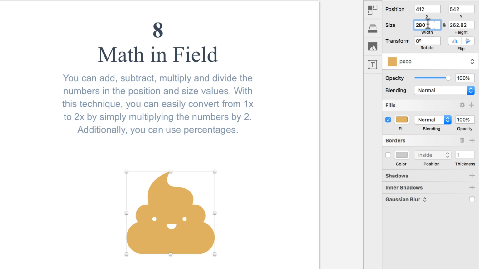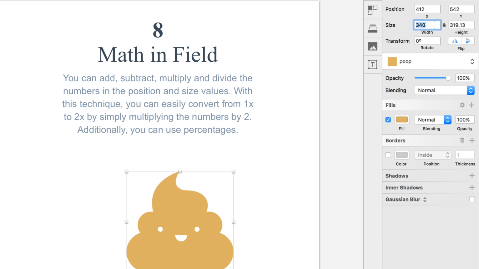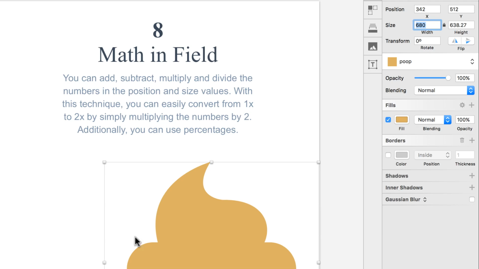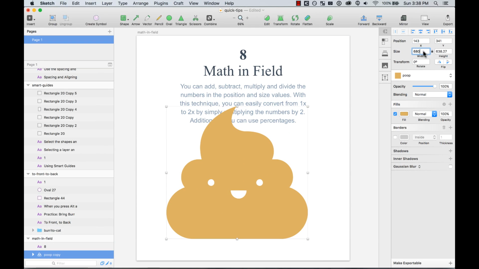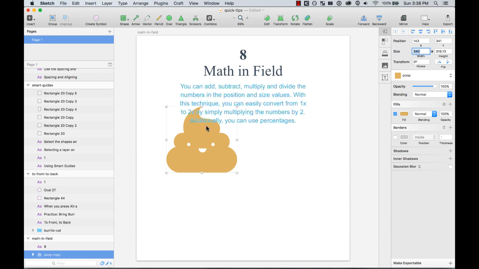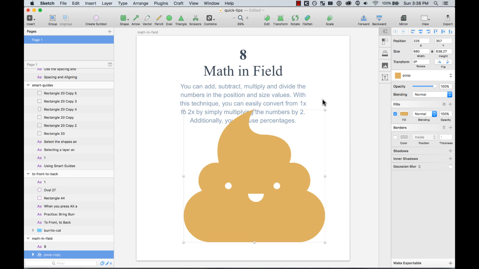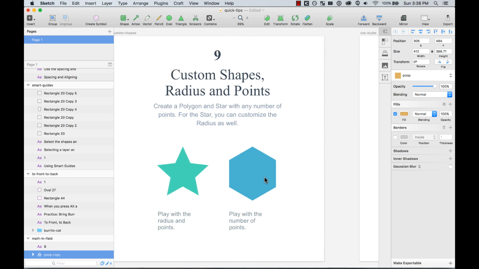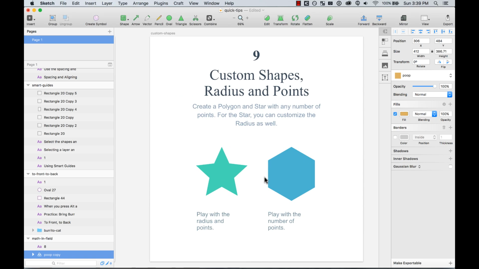But you can actually do it right here. 280, the current width, and press plus, and then 60, and then boom, it automatically does the math for you. I can also do, for example, hey, can you make it double the size? You can multiply it by 2, and now it gives me double the size. Or I can do divisions too. So I divide it by 2, and there you go. Or I can divide it by 0.5, and then it actually multiplies. Ooh, that's cool, huh? Okay, cool. So yeah, on anything, on position or on size or even on rotation, you can do math in those fields.